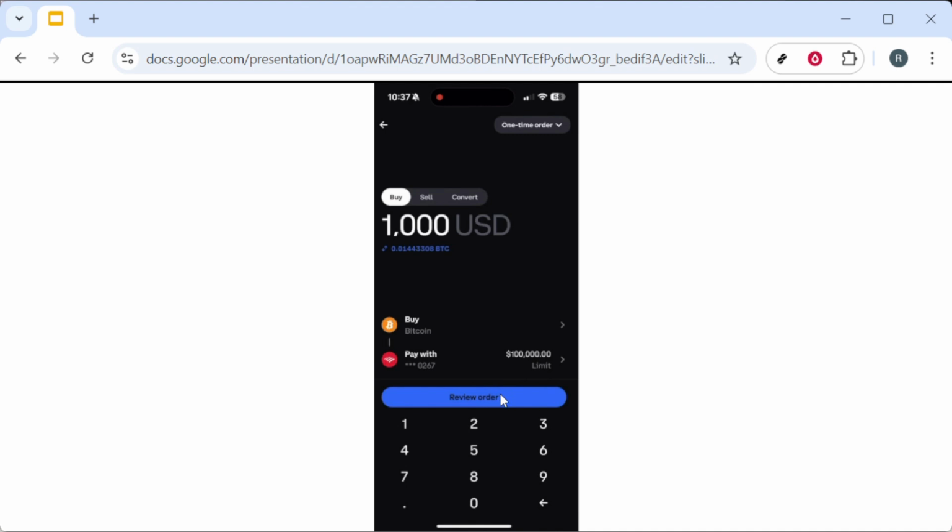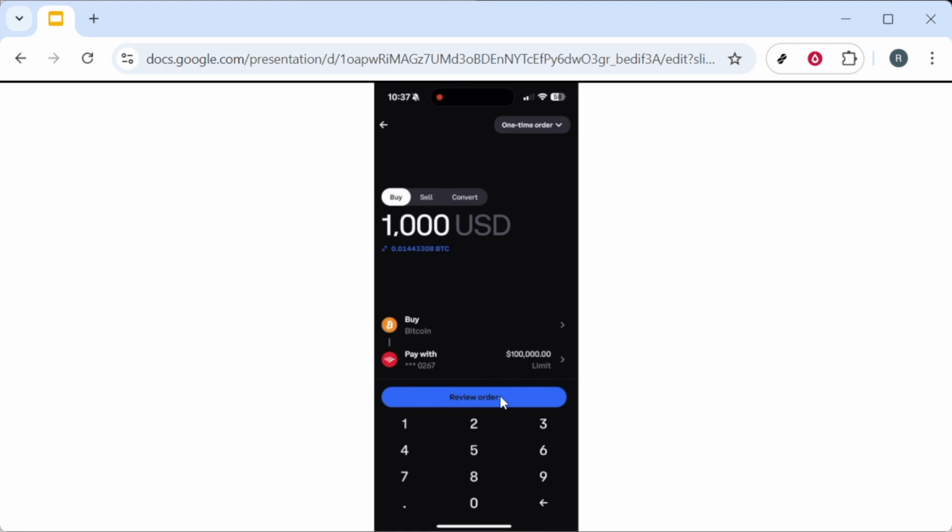You'll now be back on the order screen with your asset, amount, and payment method filled in. Take a moment to check everything. The asset is USDC, the amount looks right for your budget, and the payment method is correct. Because USDC targets $1, the price should be close to $1, but fees will appear separately.